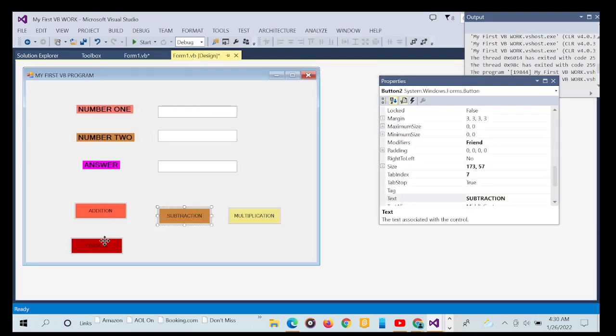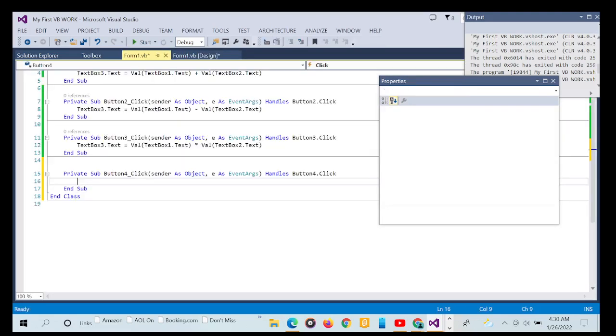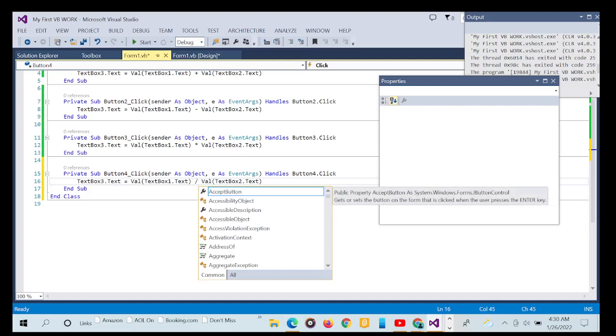So we are coding for division. This button, so you double click on it. It will take you to button 4. Then you press Ctrl plus V. Then division. You press the division sign. In programming or in computing, you will not see the division symbol like the one in mathematics. There's the slash for division. If you are done, then you click on.